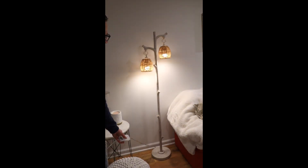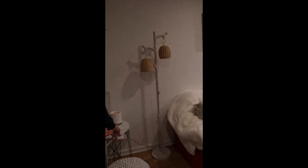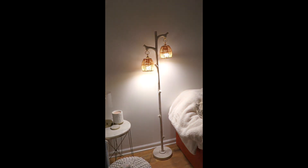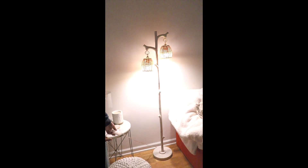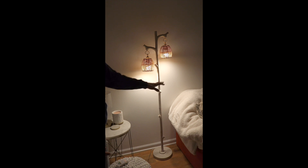This is what it looks like with the lights on in this current room. I really like this lamp — it kind of reminded me of like a Winnie the Pooh kind of look, which is cool. That's what it looks like with the different features. Now I'm going to turn the lights off in this room and you'll get a sense of what it looks like as far as illumination alone. So this is what it looks like with the light on completely full blast in this room. With the dimmer switch you can go all the way down to completely dark, and then back up all the way. I got this essentially as a reading lamp for my couch since I didn't really have a lamp in this area — now I can read on the edge of the couch easily.